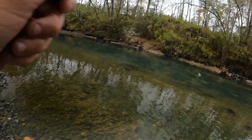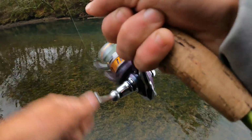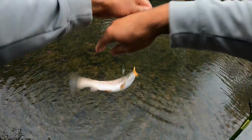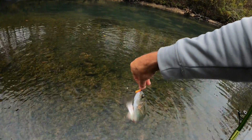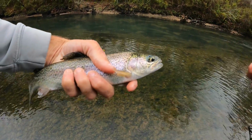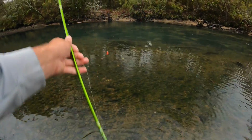There he is, first cast. Awesome, first trout of the morning on a trout magnet. Come here, big guy. Little baby big guy. Good first trout of the morning. All right, looky there. Nice little rainbow, probably like a 12-incher. Nothing huge. There's some big ones out here. We'll send them back. First cast of the magnet. First cast, yeah. They're here, there's plenty of them.